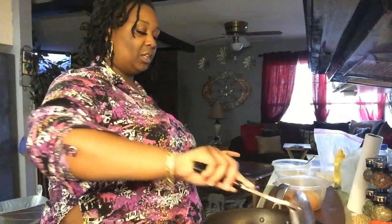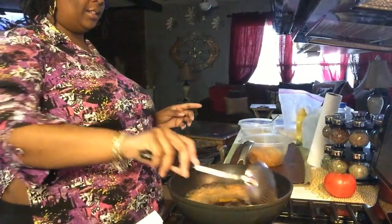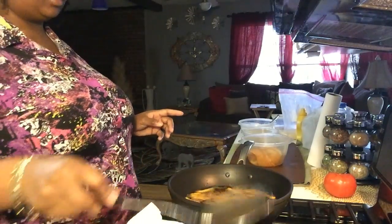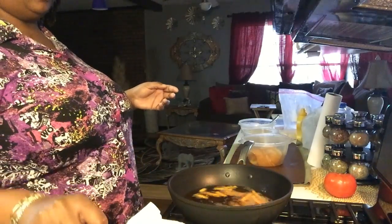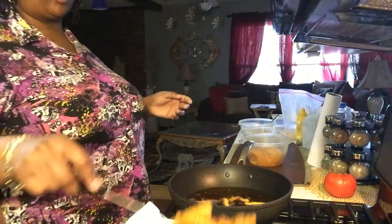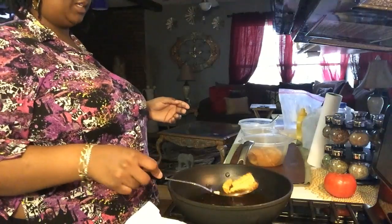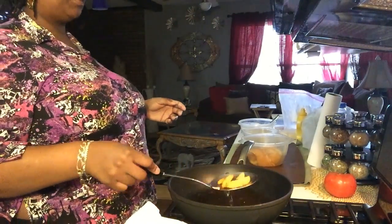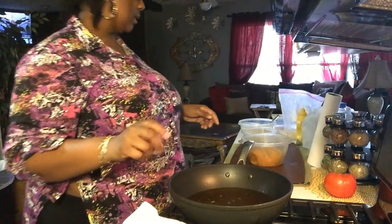As soon as I drop down these hush puppies, I gotta get these fries up right here. I already seasoned my shrimp. I seasoned them with some lemon pepper, Old Bay seasoning, garlic powder, onion powder. I cracked 1 egg over them, and that's it. Nothing major, just season them up a little bit. Then I got my seasoned cornmeal, and I added some self-rising flour to it and some breadcrumbs mixed together.